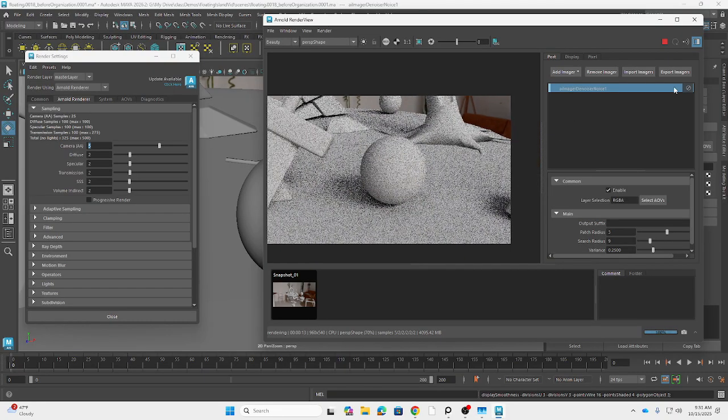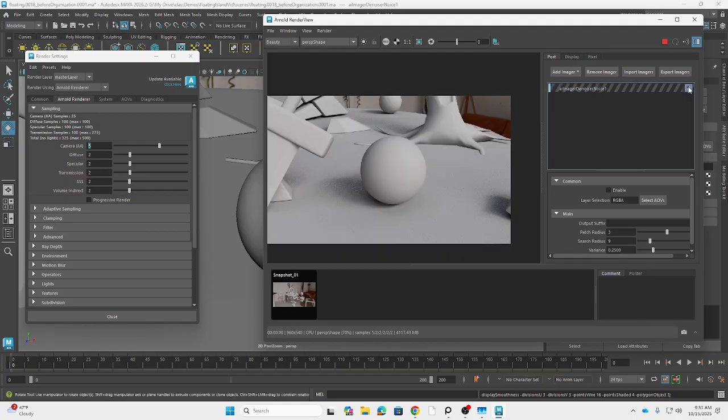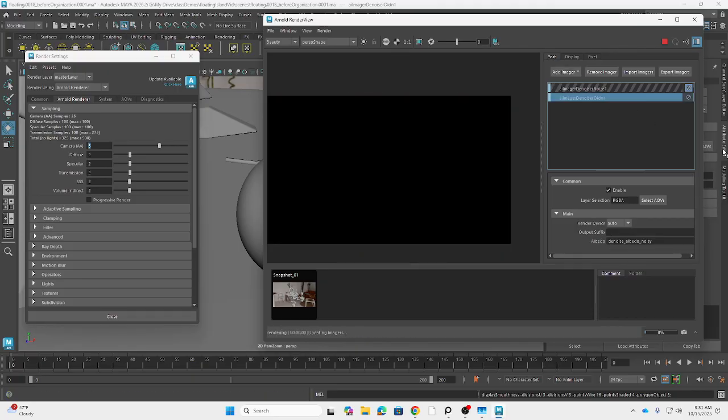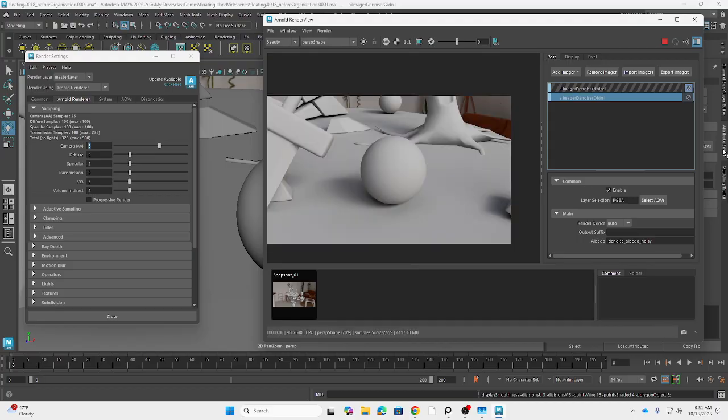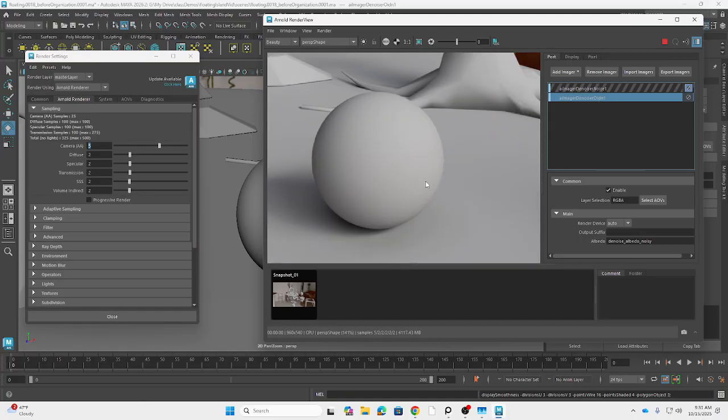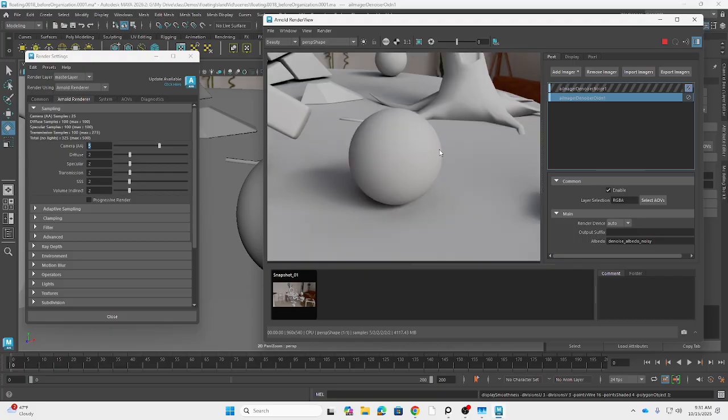Looks like that got it worse. So you can also turn them off. For some reason it didn't like denoiser. Oh, there it goes, a little bit better. You can also try OIDN. Each one of these is a different process. So some of them use the CPU on your computer. Some of them use the graphics card on your computer. And if your computer has a really good graphics card, then I would use the one that uses that. See how the OIDN is a lot clearer now? So it's something like that.